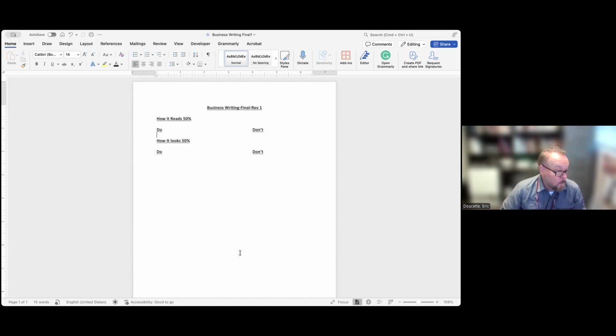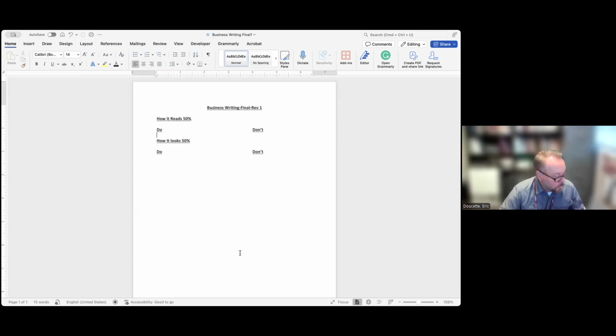You might have a really well-written document, but if it's not laid out on the page in such a way to make it easy to read, your audience that receives it is not going to be happy to get it. But if you do both, if it reads really well and looks really well and is easy to read and scan, then you've won them over and you're going to be seen in your workplace as an excellent communicator when it comes to written documents. So we're going to look at these do's and don'ts one at a time.